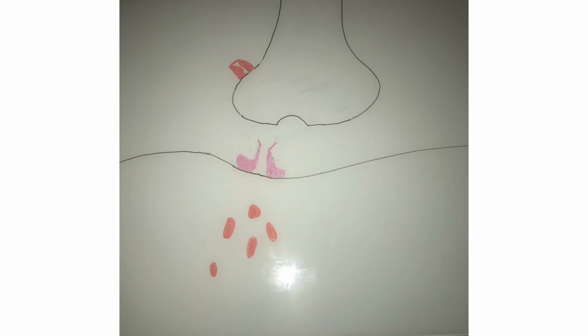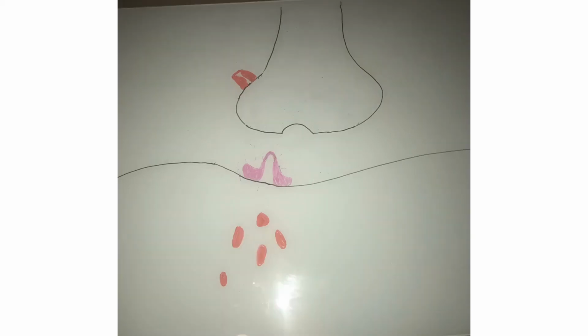And once everything's done, you're going to see that the neurotransmitter that was binding to the receptor gets destroyed by the enzyme, and it goes back to the neighboring cells. Okay, now you can see the process is over and everything's just starting to close back up. As you can see here, it's going to start closing back up.